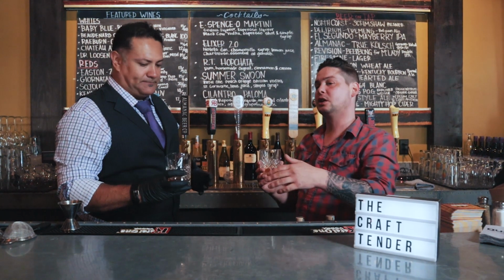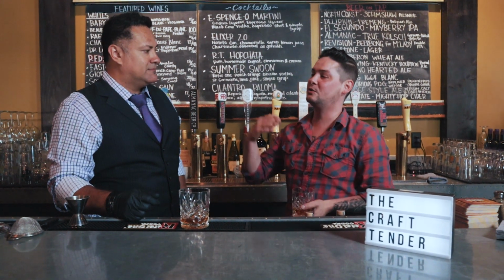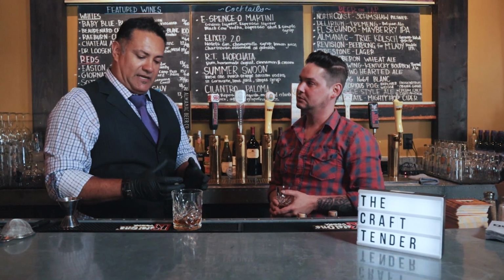Right, and as you mentioned earlier, you guys, this is a pretty high proof spirit. So getting a little bit of dilution in here, again, makes it just a little bit more approachable on the palate, and I think you get less of a burn in the back of the throat. I don't like to put too much ice in most whiskeys, especially ones that are high proof, because when you overly dilute it, you just lose so much of that profile. Yeah, you want to enjoy the whiskey the best way that you can. And if you do a lot of ice, then you're going to have a cocktail eventually.